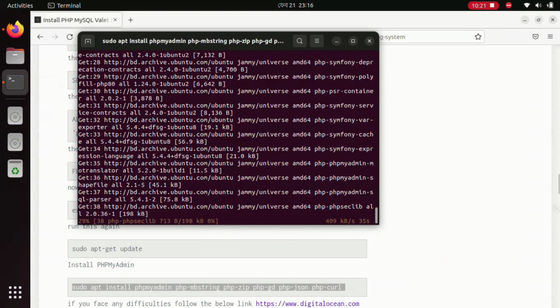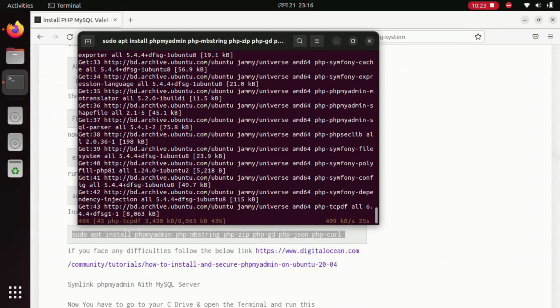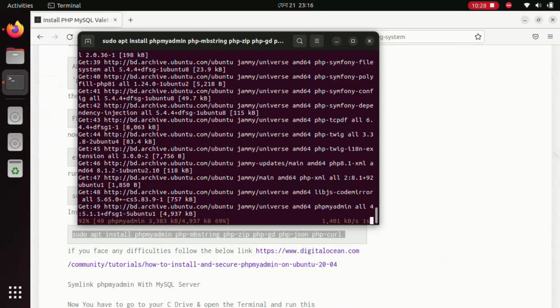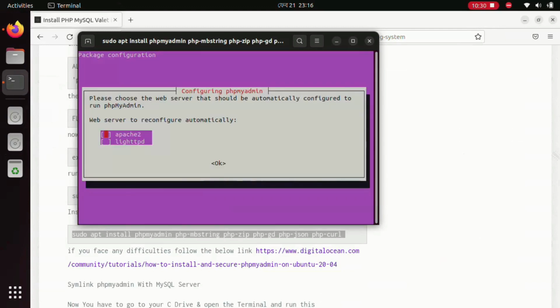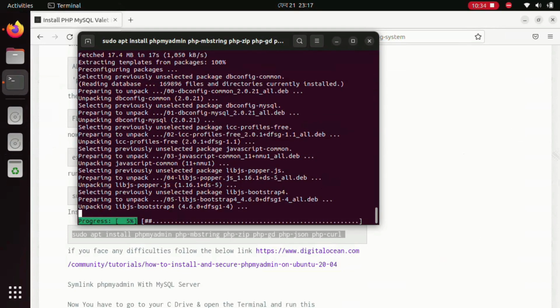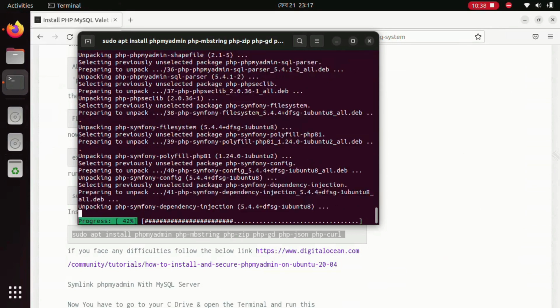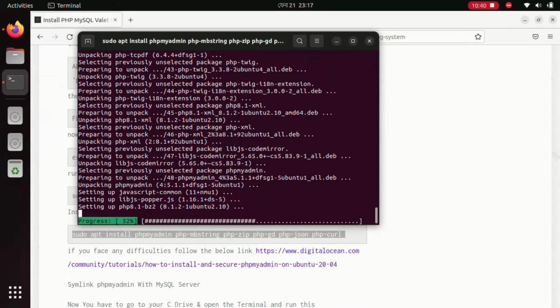During the installation, if you face any difficulties, follow the below link. I will give those links and documentation in the description section, so you can track them.